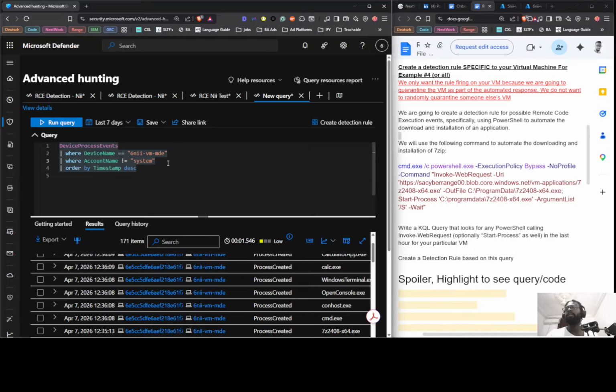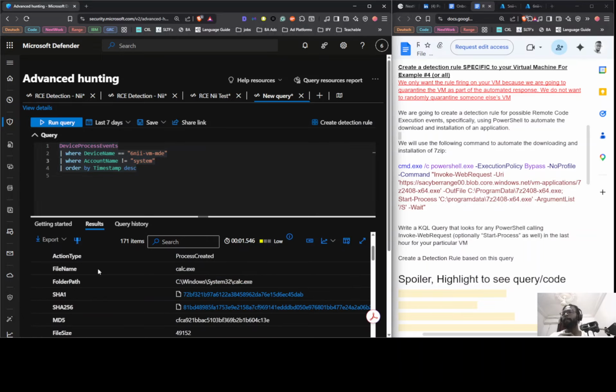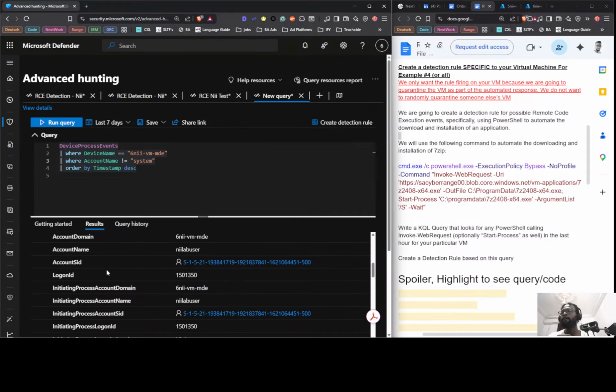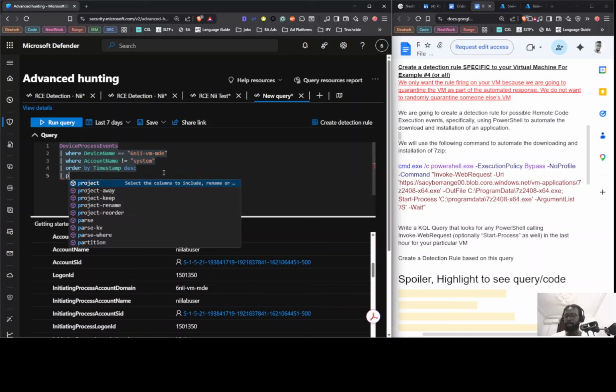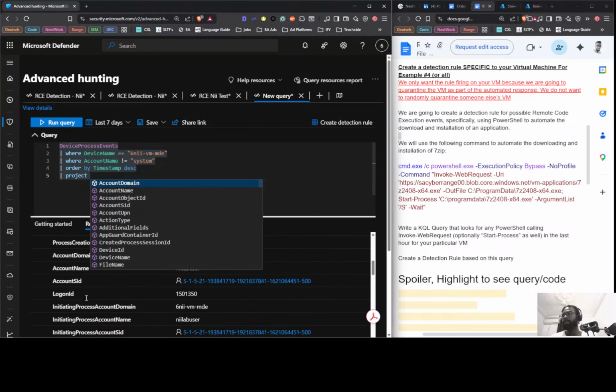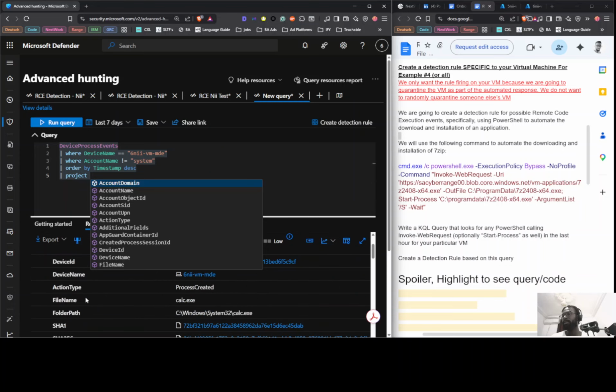To make this easier, maybe let me do project. This part wasn't part of the lab, but I'm having trouble seeing properly. So project. What's the first thing we find here?